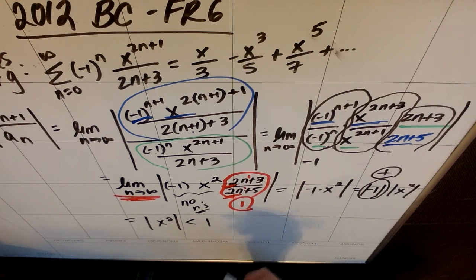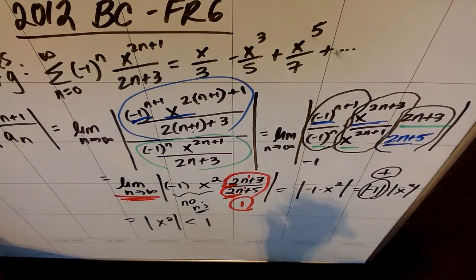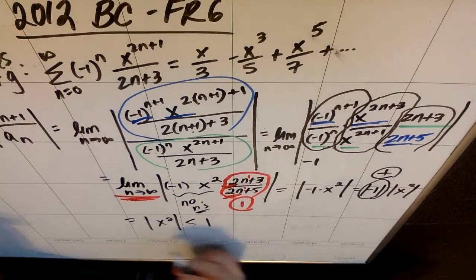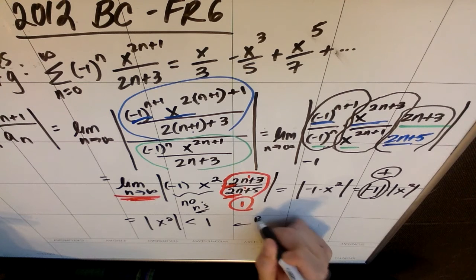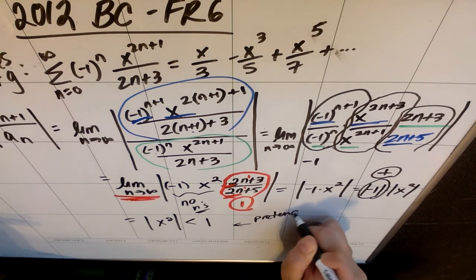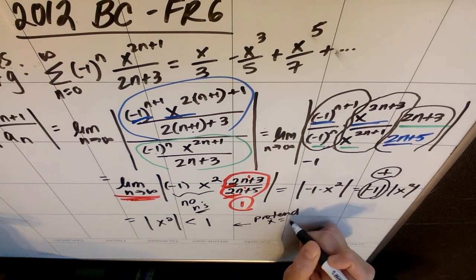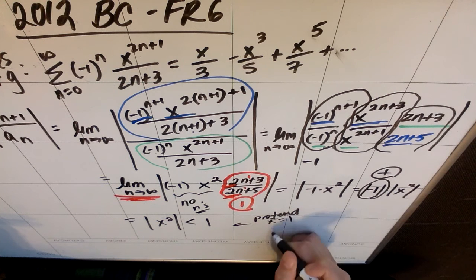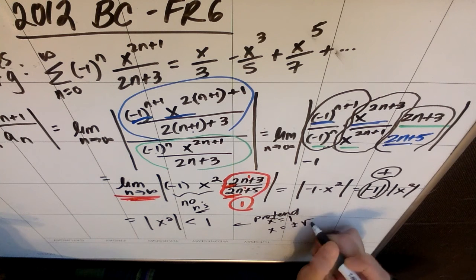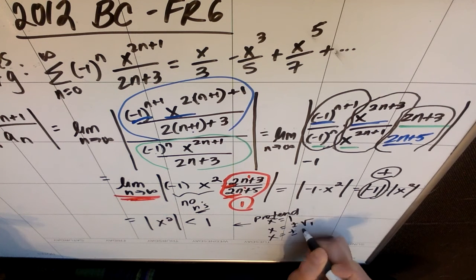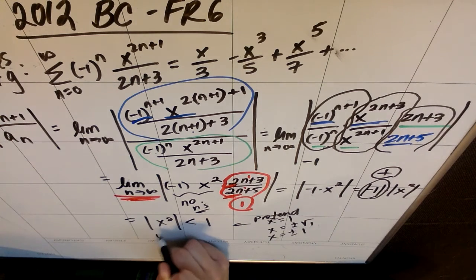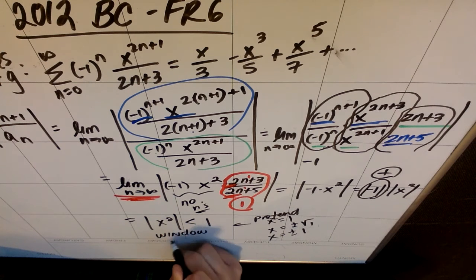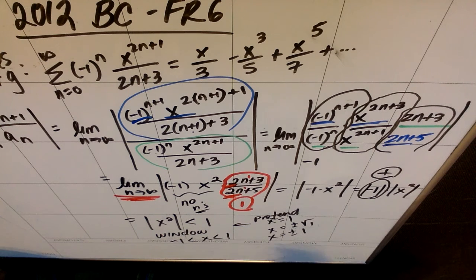So what's going to happen when I solve this is I essentially get the two possible endpoints. The easy way to solve this is honestly to pretend that this says equal to 1. So pretend it says x squared equals 1. You would get x equals plus or minus the square root of 1, so x is plus or minus 1. So the bounds of your interval, the window we're looking at, is from -1 to 1.